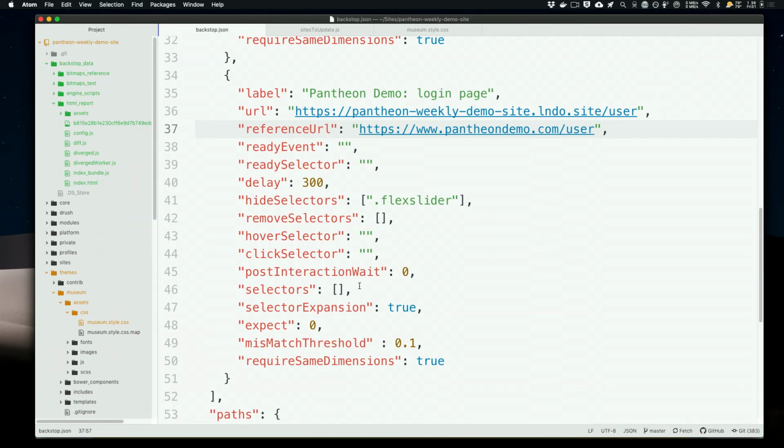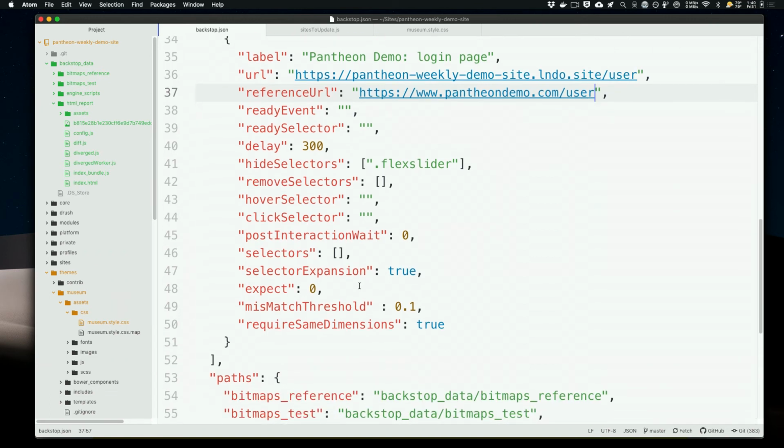Okay. So the question was, do you have to define things like the hide selector every single time for each scenario, or is there a way to do it sort of like globally for an entire project? Yeah, that's a great question. Maybe in the docs there's information about that. I'm sure there probably is. It reminds me a lot of writing BHAT tests in a way. If you feel comfortable writing BHAT tests, then this is probably a breeze.